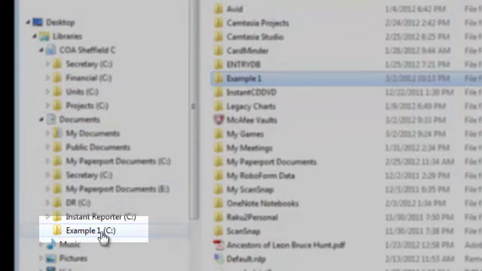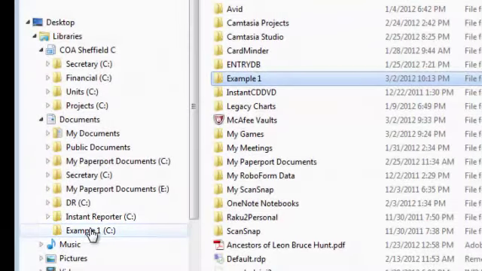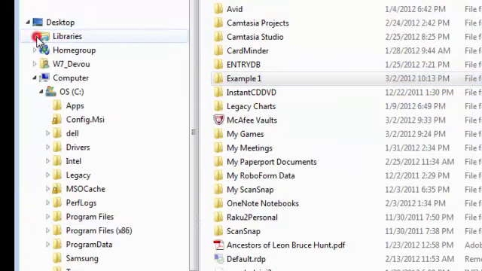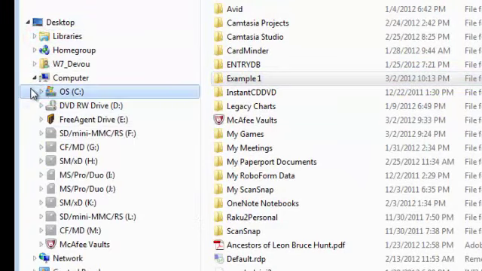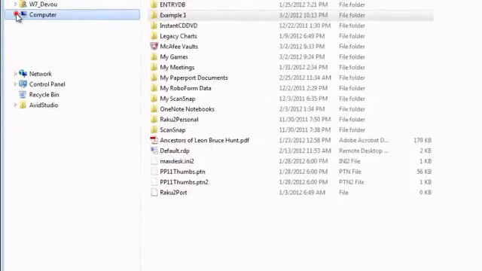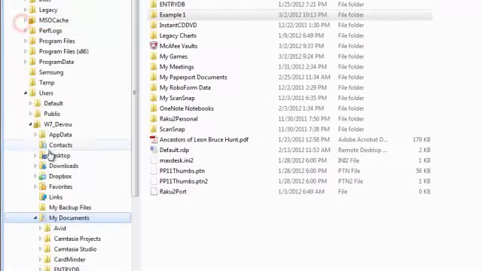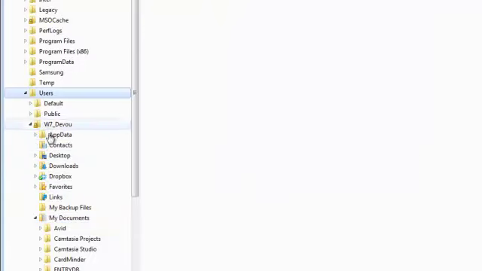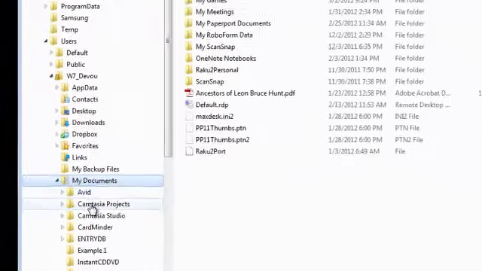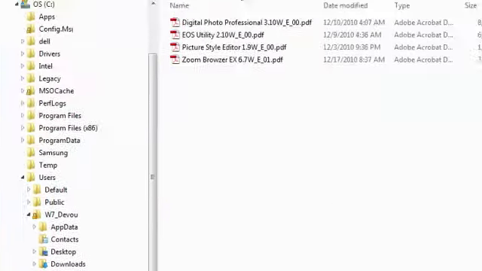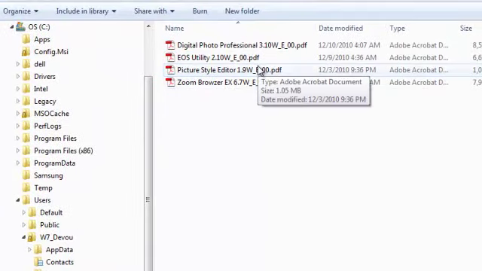And there it is. So now whenever I want to go to my example folder, instead of doing what I did earlier, which was, let's close all of these up, I would have to go into Computer, C, Users, My Documents, which is here, and then here's Example. And now I finally get to my folder of examples.